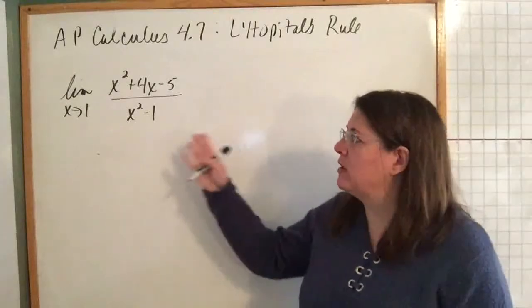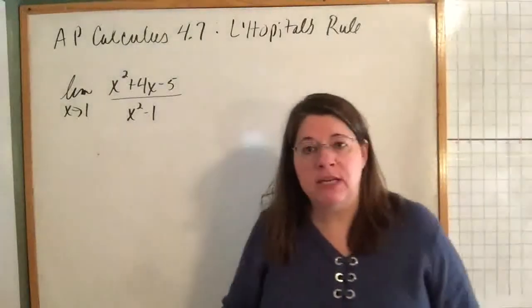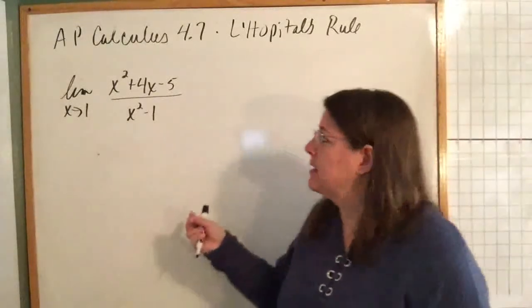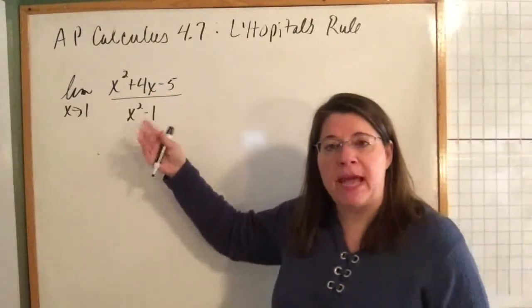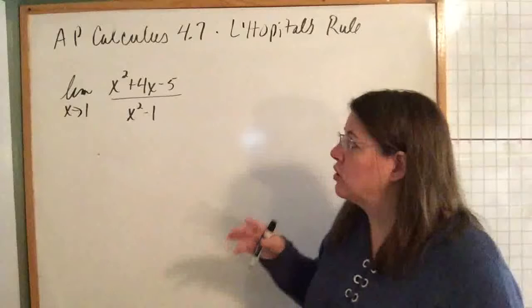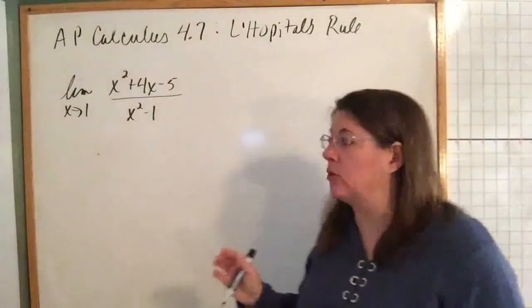So I want to look at an old example of a limit, and we use this to solve limits of an indeterminate form. We can use derivatives to solve these limits. So I'm going to look at an old example and how we did it before, and then I'm going to show you how L'Hopital's rule works. And you're going to see that using L'Hopital's rule is just going to make everything so much simpler.